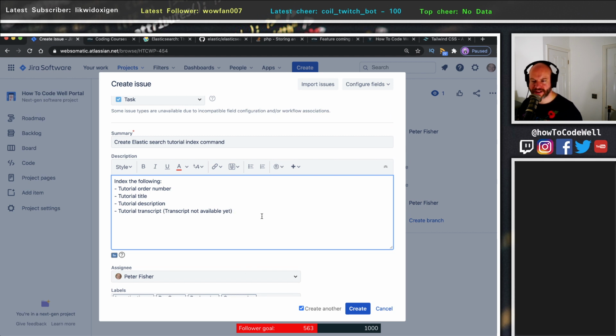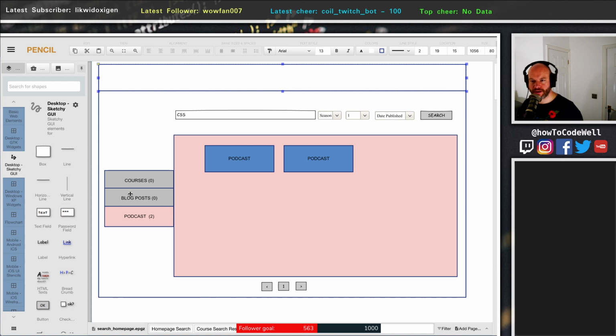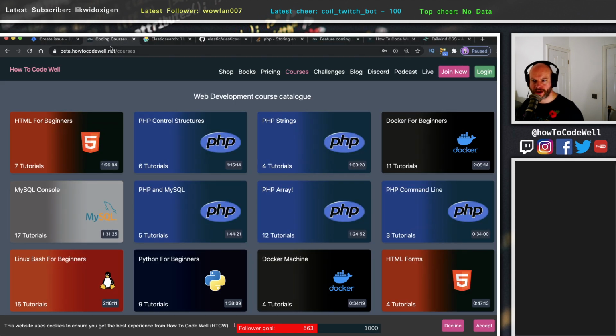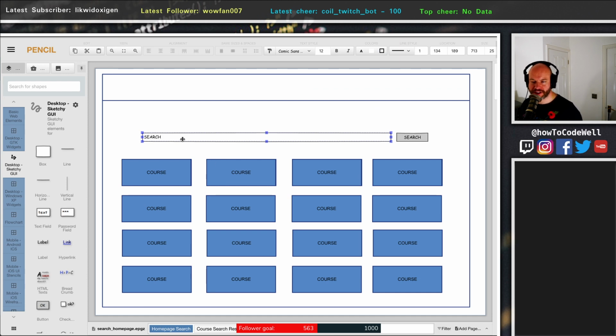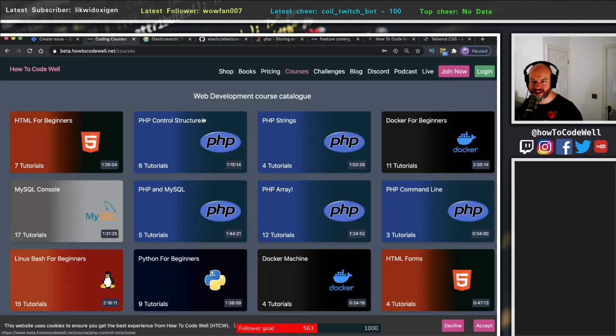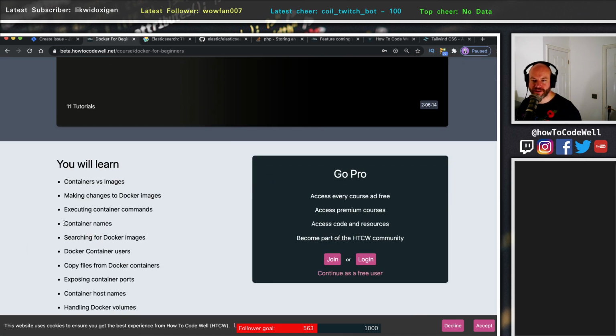After this, this is an interesting one, because the tutorials relate to the course. It's what I was saying earlier. For instance, when we get to here, let's say someone searches for how to change container names. They come to the search on the homepage and search how to change container names. Ideally, I would want the Docker for Beginners course to come straight to the top, because there is a tutorial that says container names in the title.